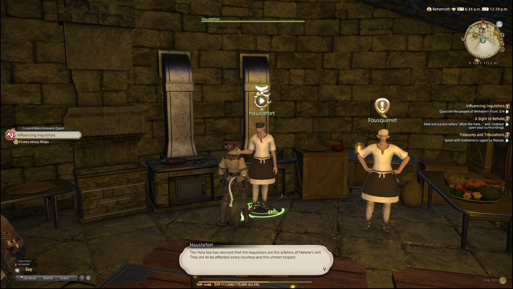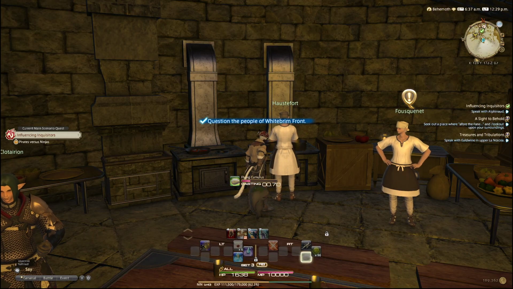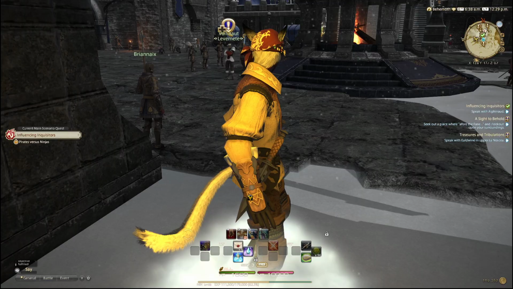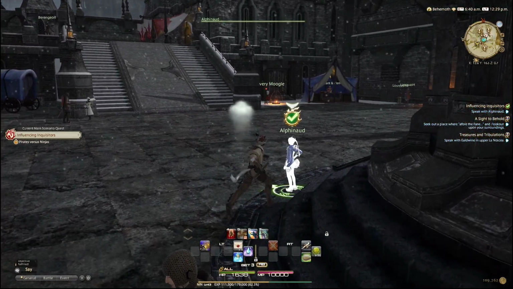The Holy See has decreed that Inquisitors are the arbiters of Halone's will. They are to be afforded every courtesy and the utmost respect. Okie dokie. Alphino, what you got, man?